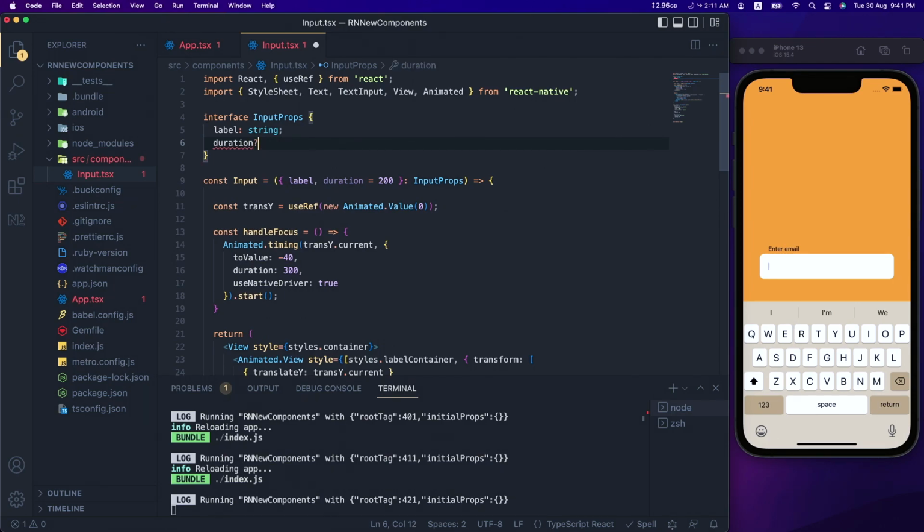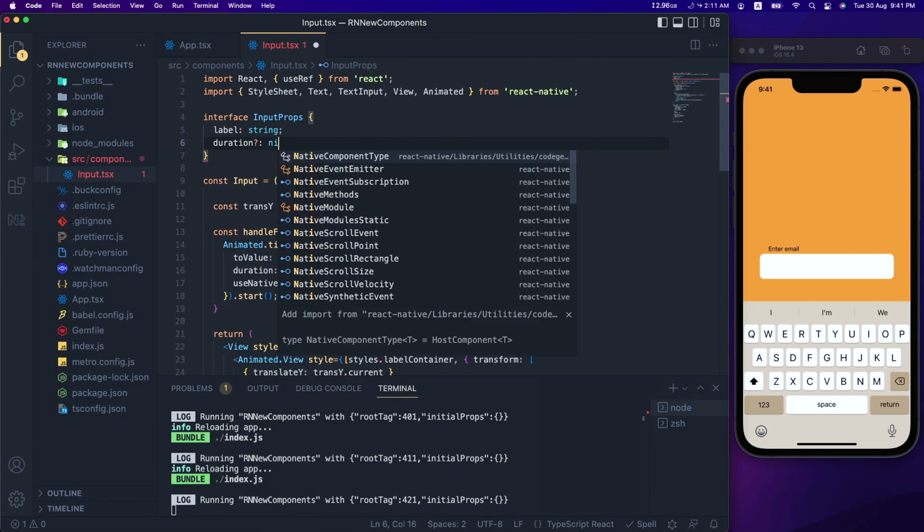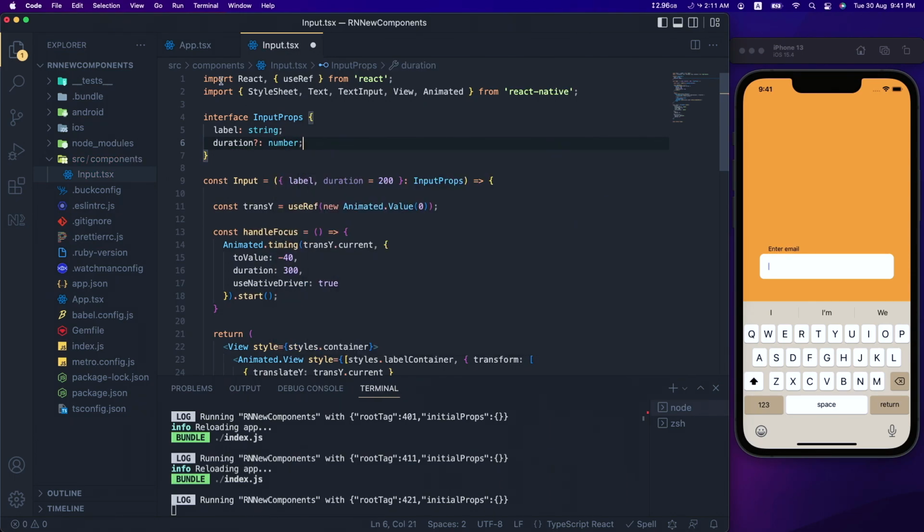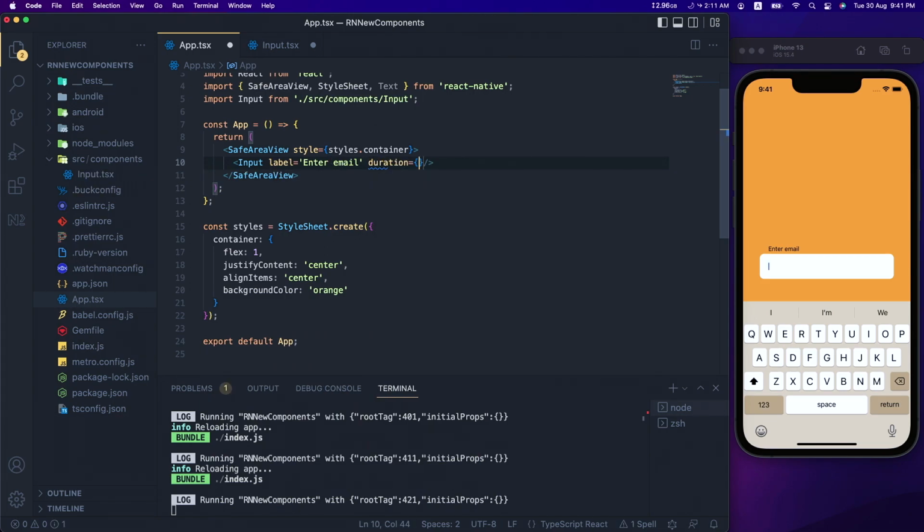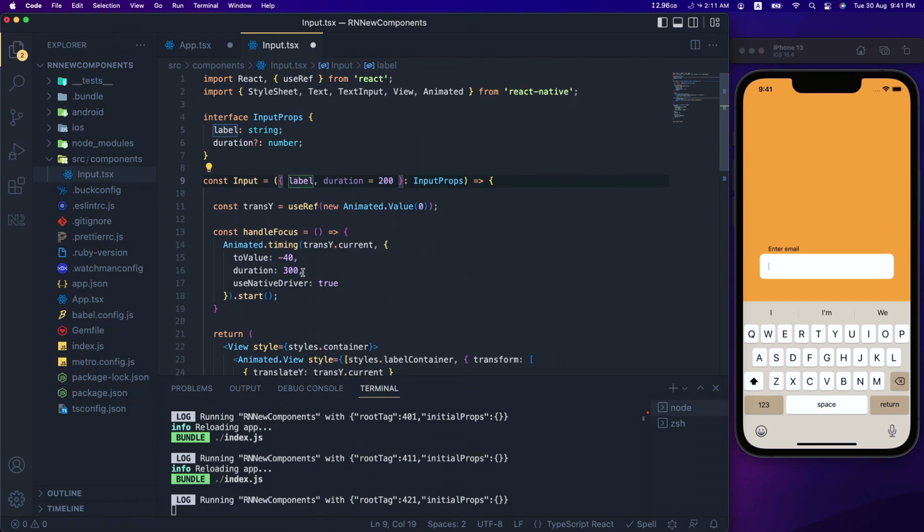Here it will be an optional one, and it should be a number. Let's add 300 milliseconds. Okay, so far all good.